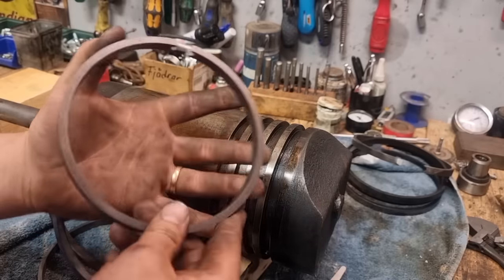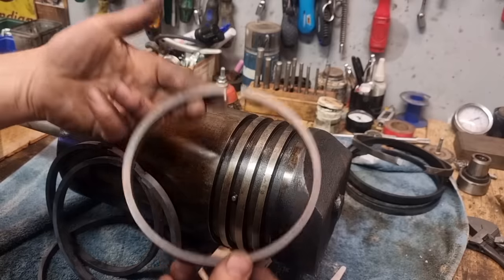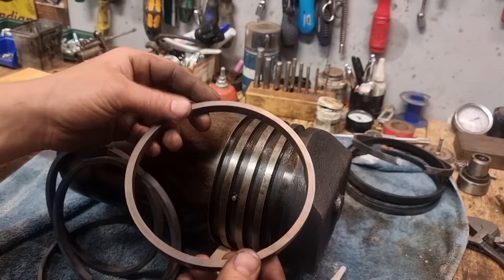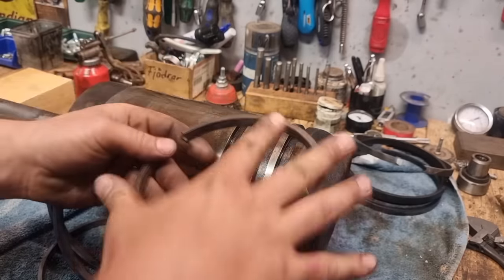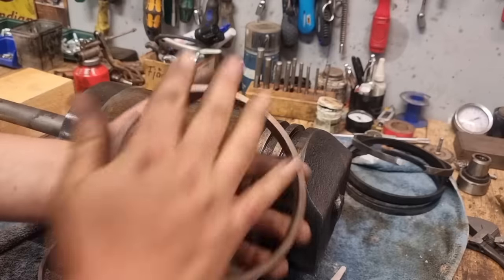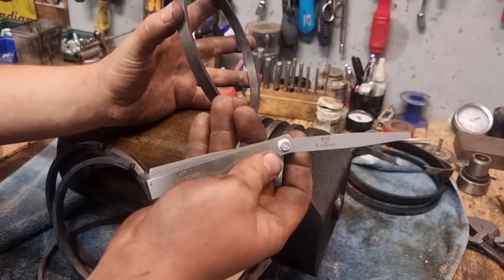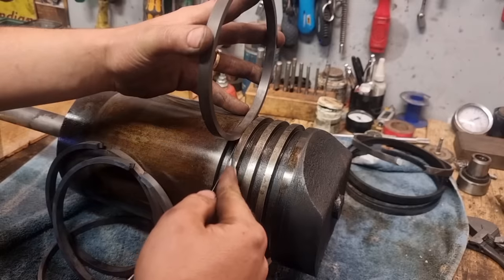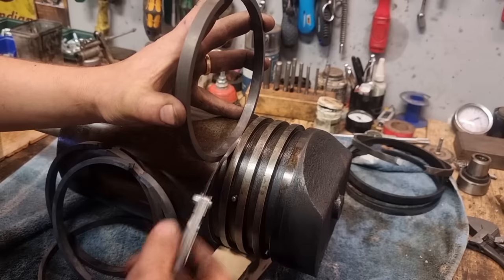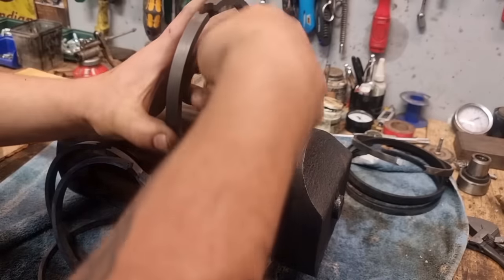So I just took a piece of steel, very flat. You can also use a table, really. A very flat surface, a fine sandpaper, and just work your way on the surface on both sides so it gets really flat and nice. And here I have 0.15, and this is a bit tight, but I think that is all good for this piston.